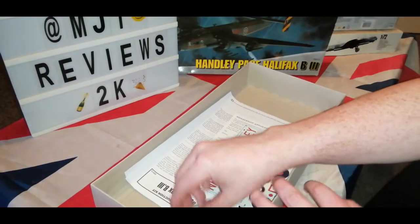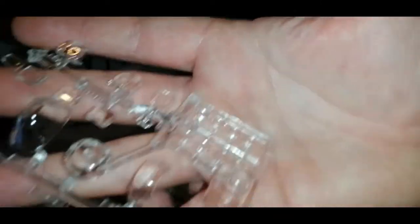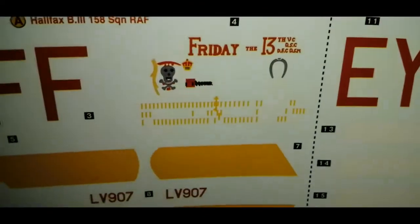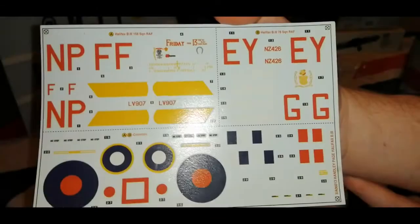I might be able to find the date on the actual aircraft but we'll get to that in a bit. First of all I'm going to take these out. So first of all we get the cockpit glass — there's cockpit glass. It doesn't look that bad actually. You get what you get, just make sure that you don't scratch it or anything. That's not bad at all. And there we go — this is the interesting part: Friday the 13th. That is the one and those are the decals I am going with.